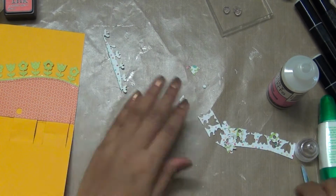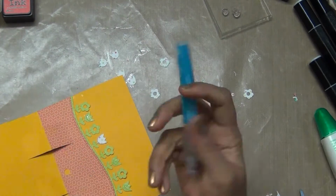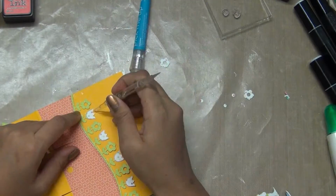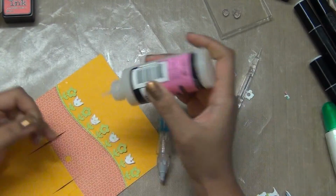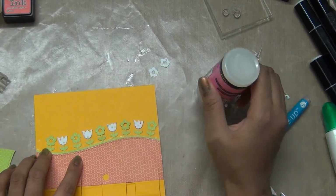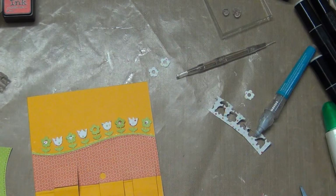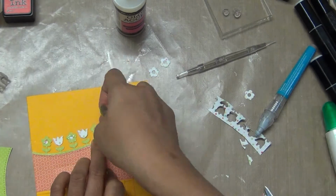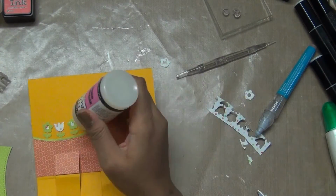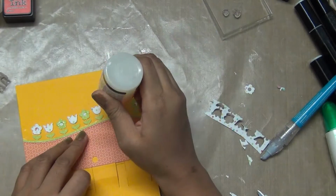colors and patterns here, and at the same time you can do all this technique on only a white watercolor card, and then you can color everything, or you can distress everything. So that would be a really nice card. When I'm making this card, I get an idea that I will do that in the future. So now I'm here just paper piecing those flowers, and at the end I will color some of these flowers also. I'm using a little bit of Glossy Accents on the inside of those flowers.